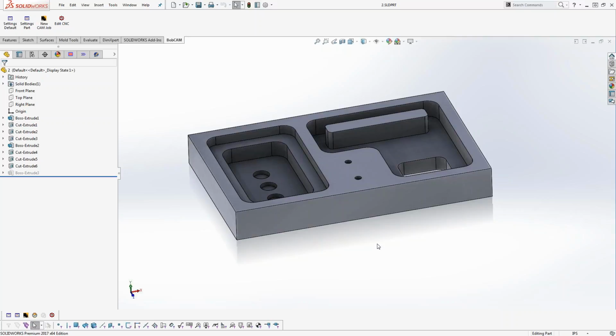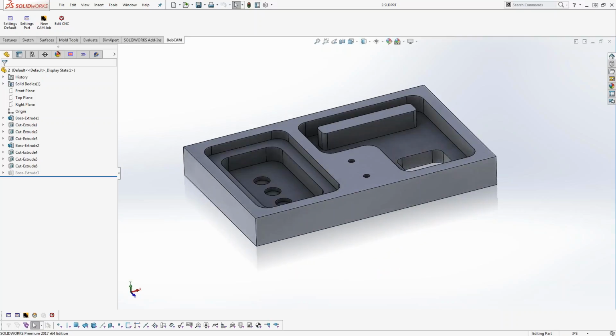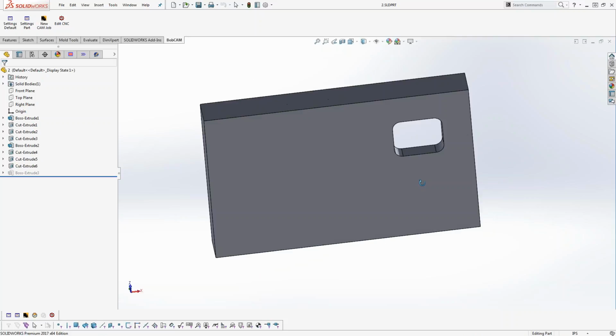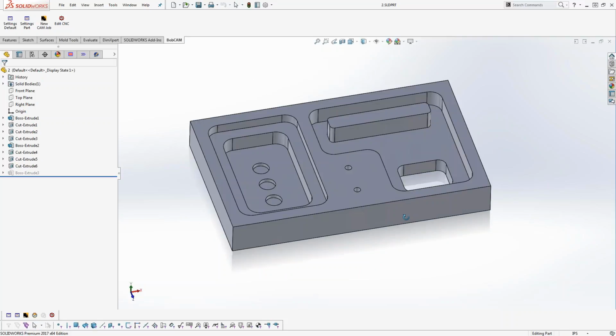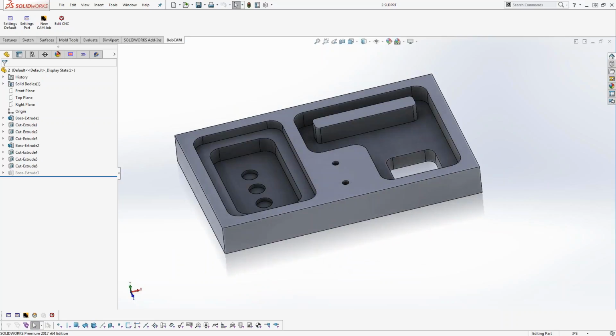Good stuff there. All right, so what do we have? We have this part here. So the first thing, anytime you're looking at a part, there's a couple of things that you generally might look at. You might click on some of these edges here and try to get an idea of what some of the radius sizes are. If you're coming up with a process plan, you want to figure out what tools you're going to use, how you're going to hold the part, how many operations you might have. All those things come into consideration. General inspection of your CAD is really common.